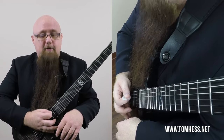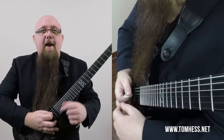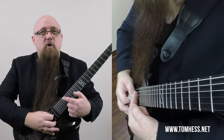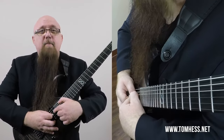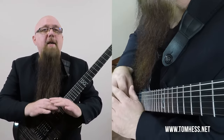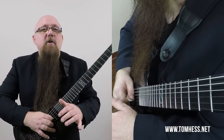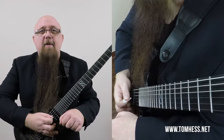Answer, the point of rest in this position is with the pick up here in the air, not down here in the trench. The trench is my term for the space down in between the strings. You want the pick, when it is resting, when you're not playing anything, to be down in the trench, not up in the air like this.